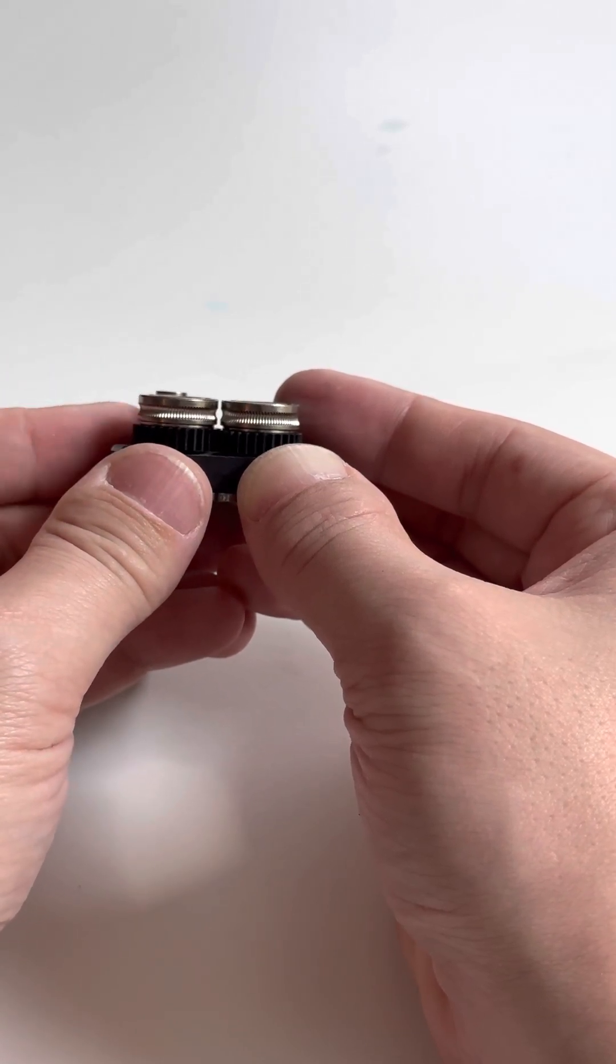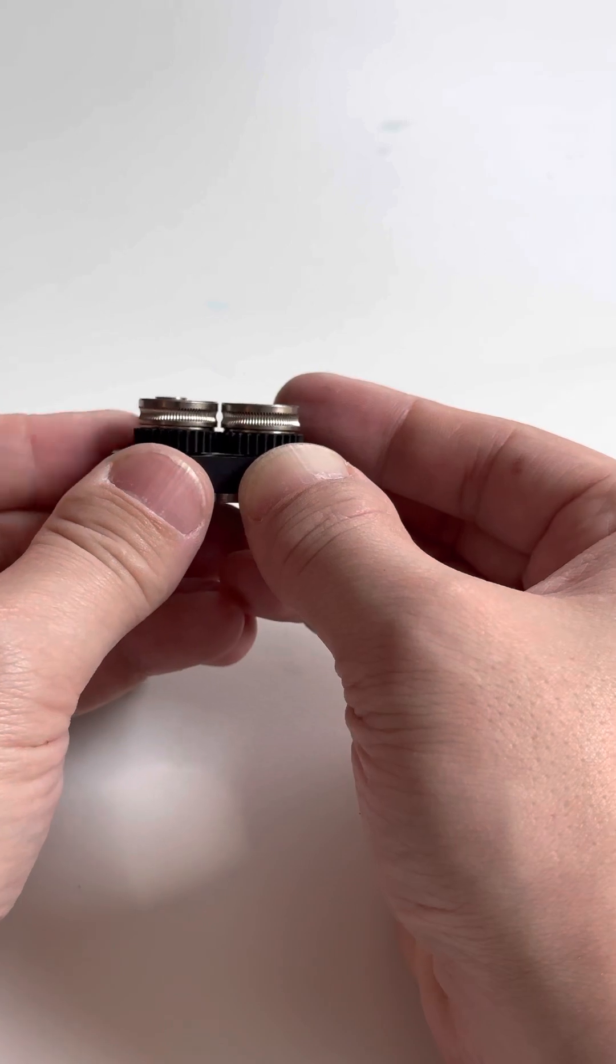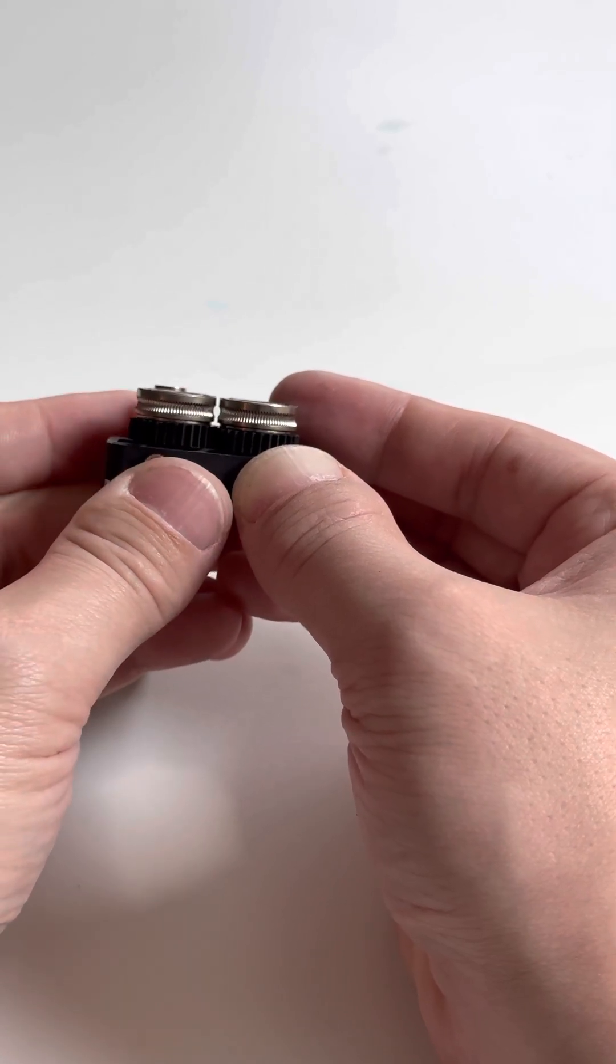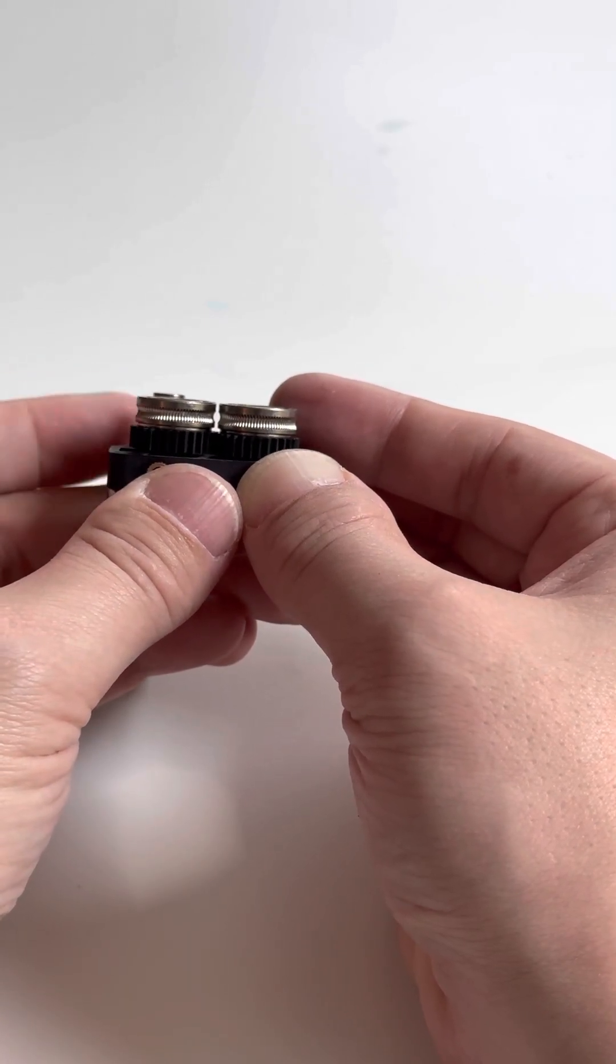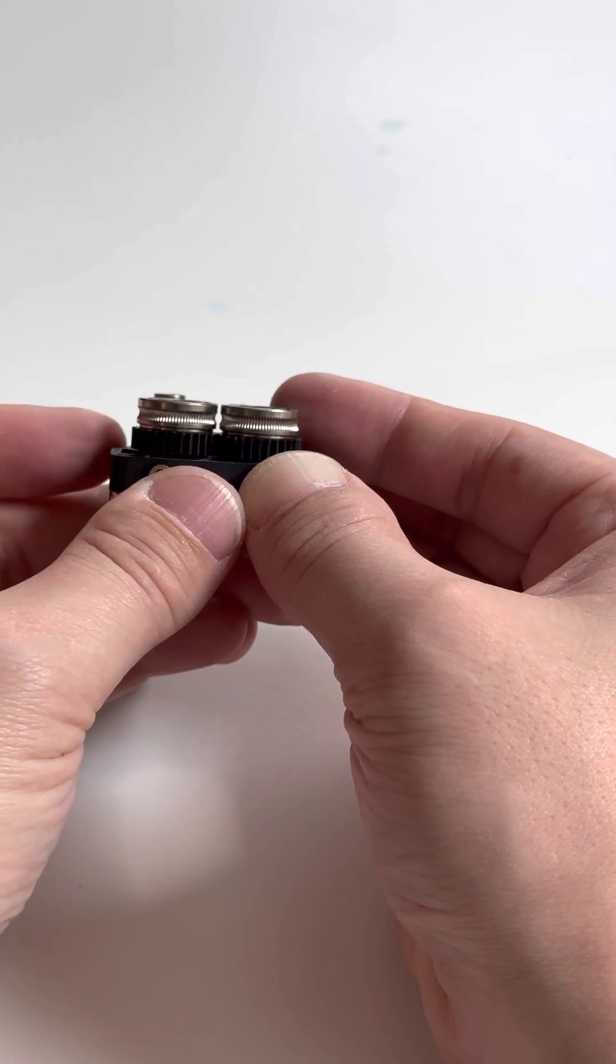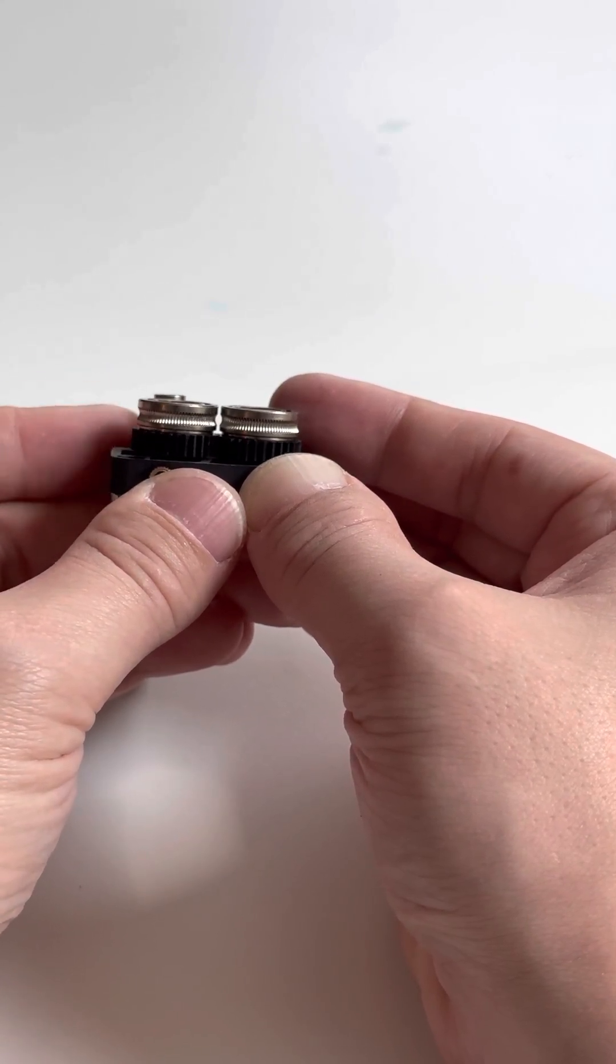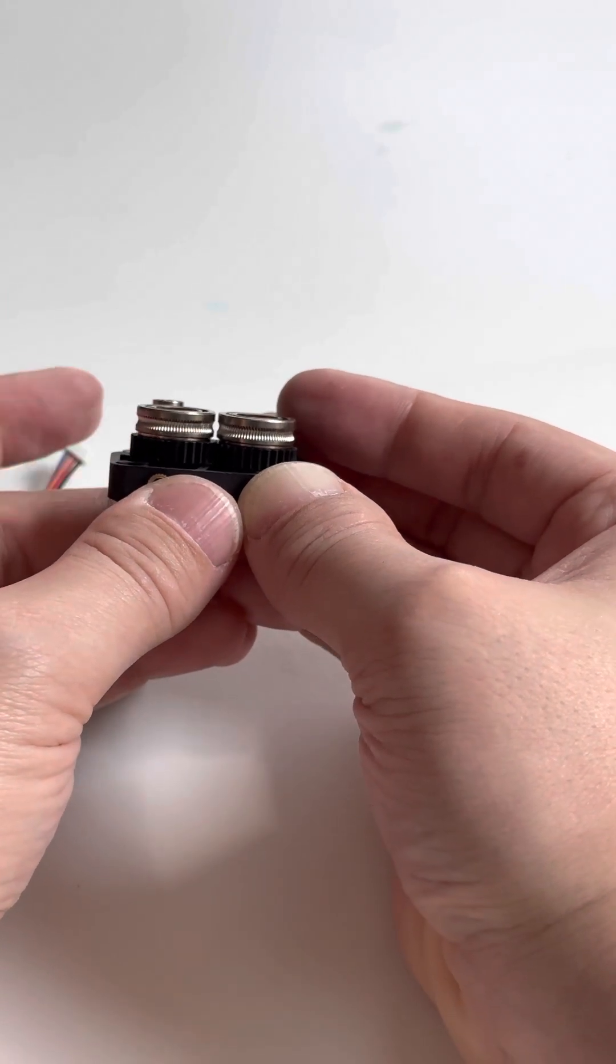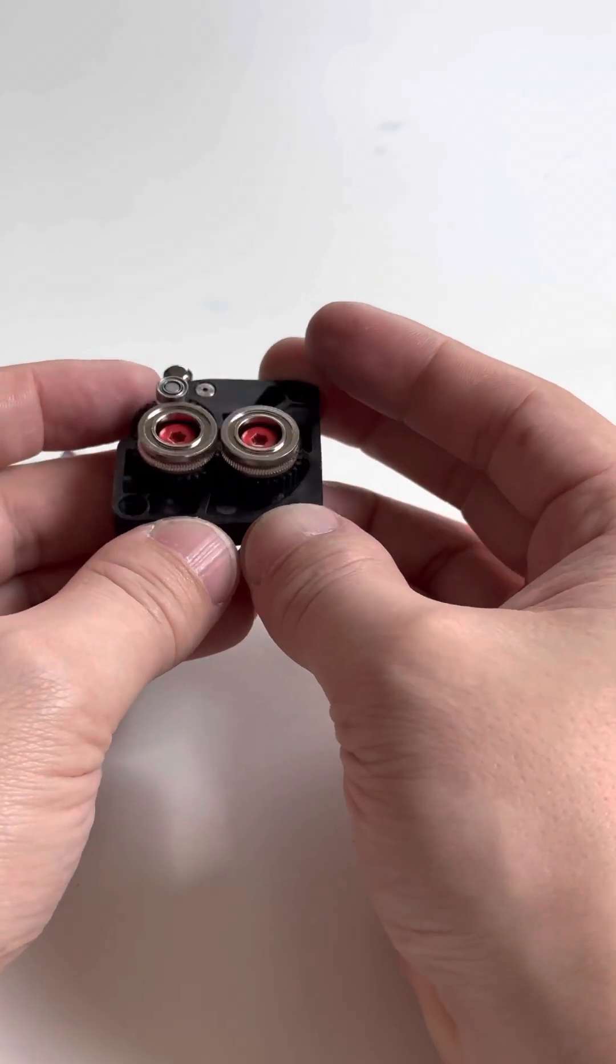If this was made properly, then it shouldn't change size as this is rotating. But if it does, then that could cause some issues with the extrusion. I mean, it looks good enough to me. I can't really tell. I need some precision measuring equipment to really take a good look at this.